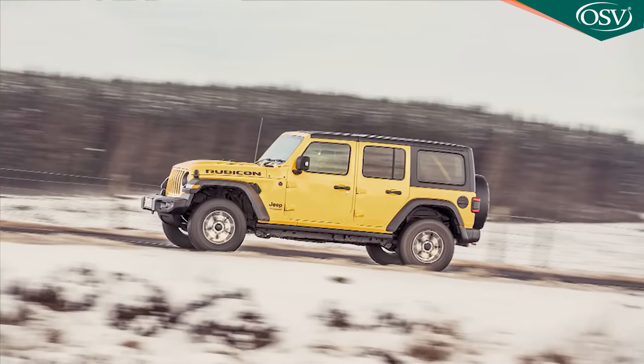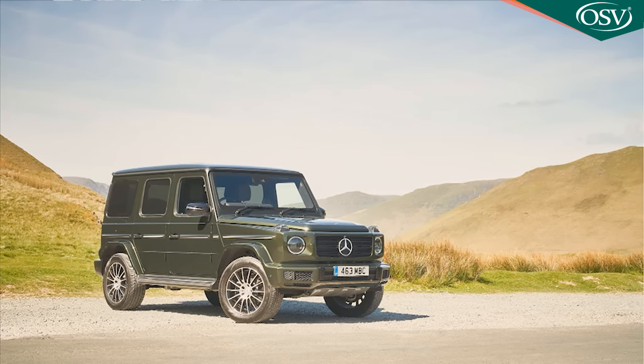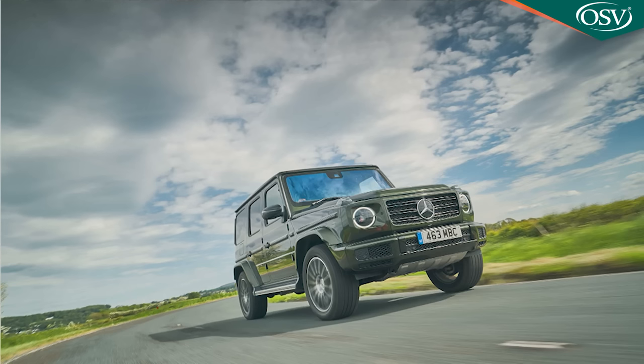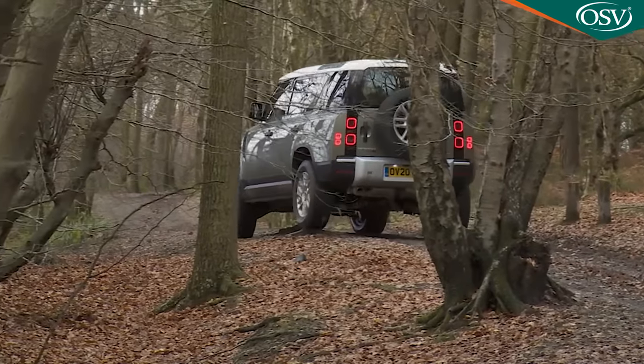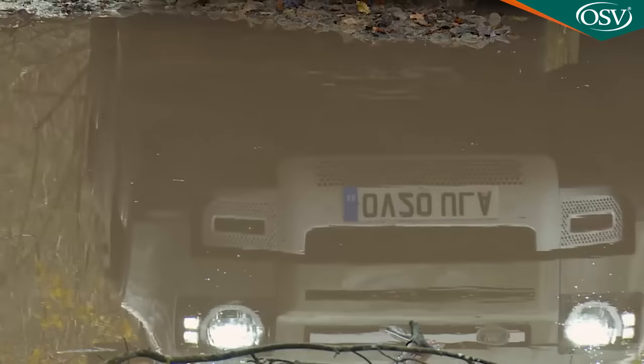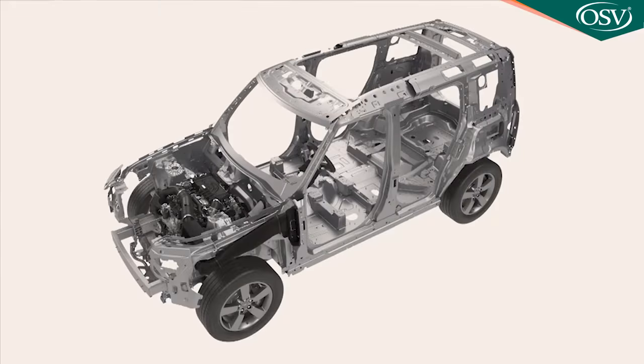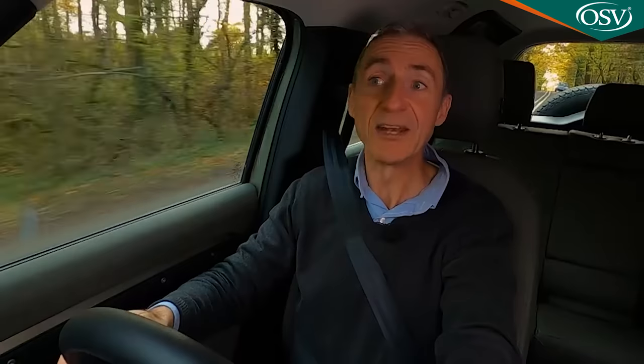But does this one qualify? That might sound heretical, but look at the facts. There are no solid axles fitted to the Defender anymore, such as you will find front and rear on a Wrangler, and at the back of a Land Cruiser, a G-Class, and every capable pickup you can think of. You can't lock the differentials as you can on a Wrangler and a G-Class. Every wheel is now independently sprung, and instead of the classic old separate steel ladder-framed chassis, there's a unitary body based on an aluminium structure. But still, Solihull insists this is not an SUV.